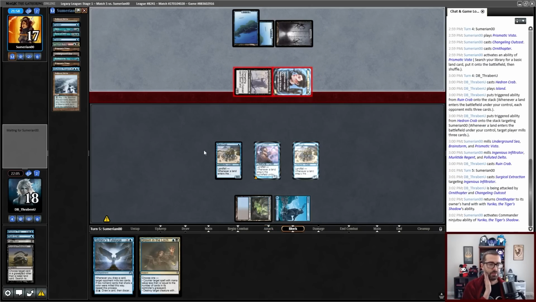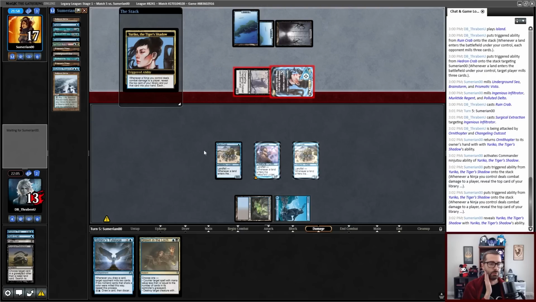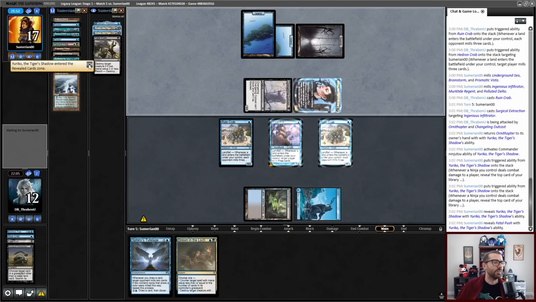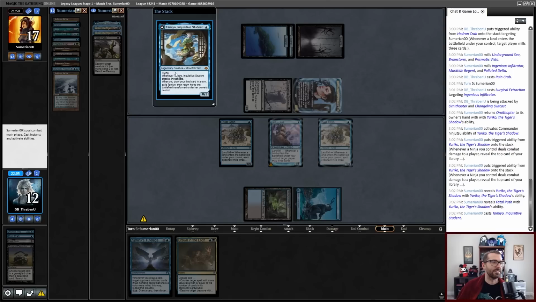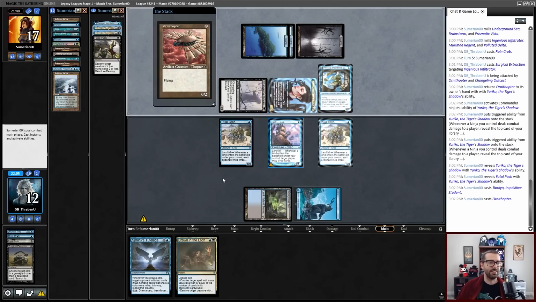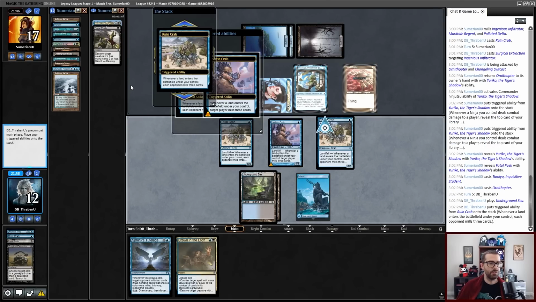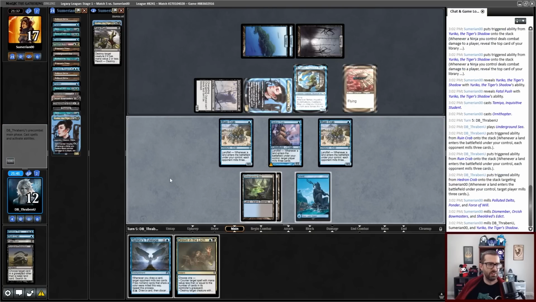So my opponent bounces that, and now gets to do the Yuriko thing twice. Ow. What did that just reveal? Oh, that sucks. Now I can't even easily answer Yuriko. There's a mill 6. I guess I'm passing the turn here.